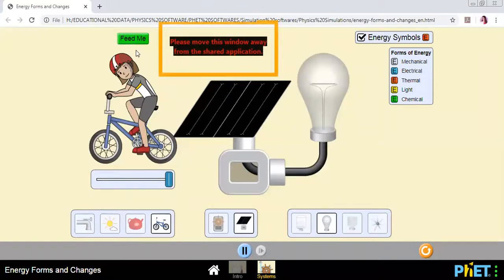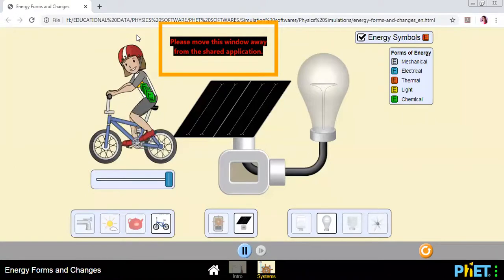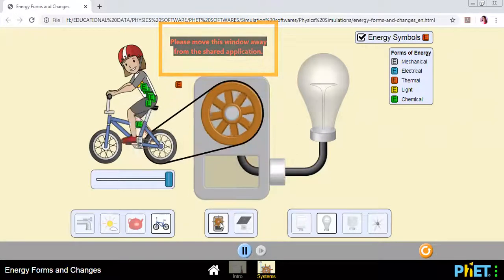So what we have to do is give him the food, and when you give him the food, then yes, again he's ready. He's having a lot of chemical energy. But can we further utilize it? Yes. For this, the rotation has to be converted to help the rotation of a turbine.